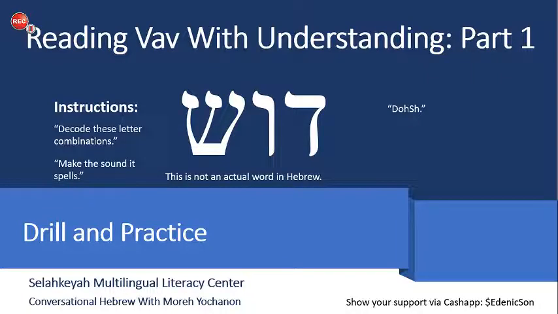Okay, you can rewind this video if I've gone too fast, or if you want to go back and rehearse some of these sounds. Do your own experiments. Practice and drill with each other. Make different combinations, putting the vav in the middle. Use the final characters if you so choose, and practice reading the word or reading the sound with the vav in the middle. Okay?